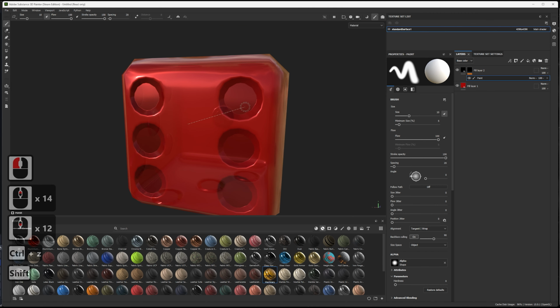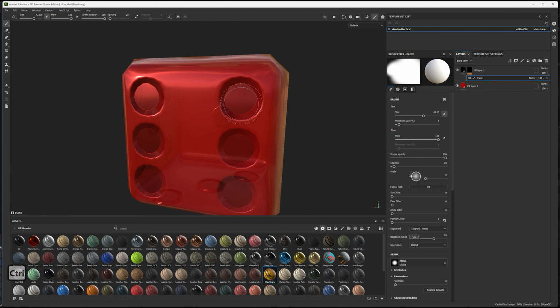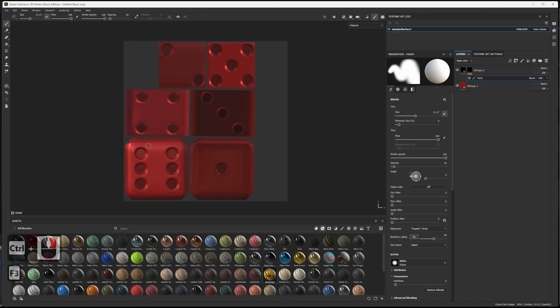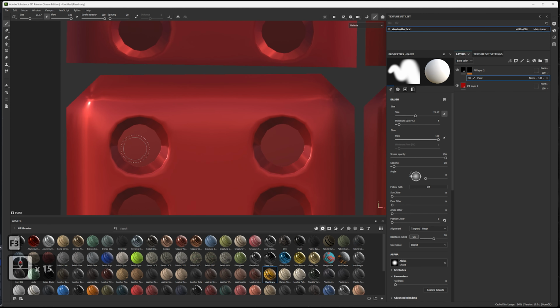And in doing that, I can now paint, and the black will come through. Okay? So holding Control and sliding my mouse left and right, I can make my brush bigger or smaller. You can see it here in the preview. Okay? I'm going to press F3 to go to UV mode. And while holding Control, I can make this the size of these indentations that Mike has modeled in.